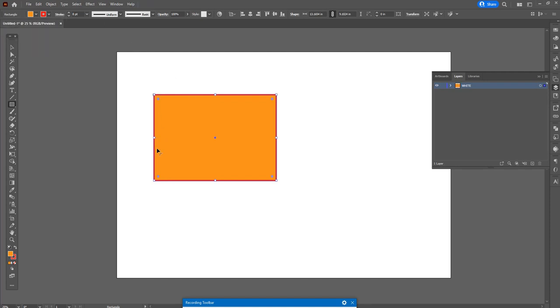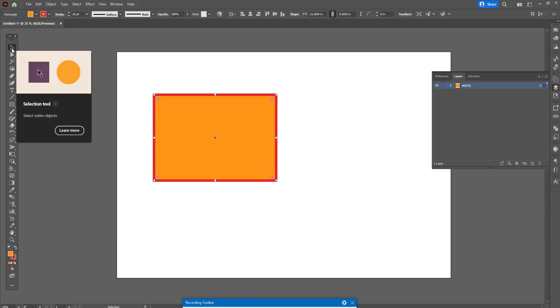I'm also able to change the thickness of the outline to be very thin or as thick as I want it to be. Now let's say we want to change the shape of this rectangle a little bit. That's very easily done. We're simply going to do this by selecting it, moving over to the selection tool. Okay, it's already selected, but just so you know, this is what the selection tool does, and here's where it is.